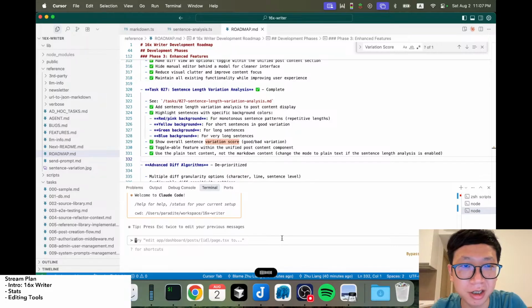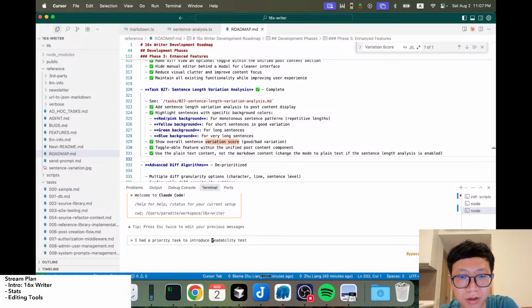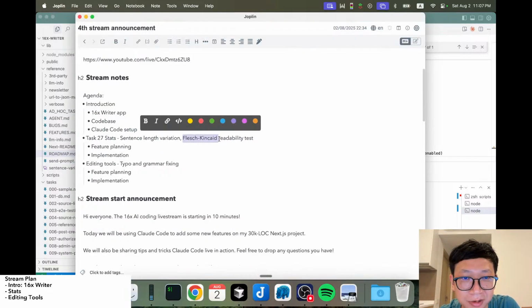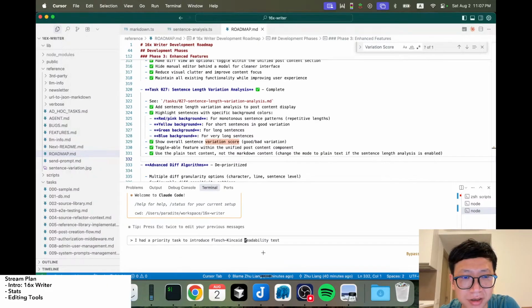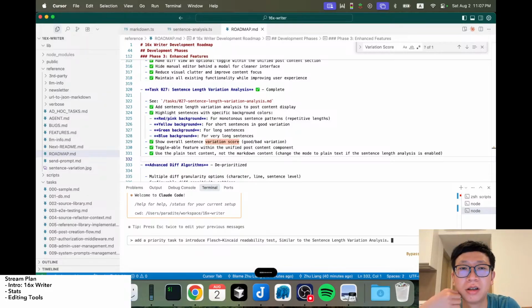Add a priority task to introduce readability test. I can't be bothered to pronounce this word, so I'm just gonna copy paste. Similar to the sentence length variation analysis. Actually just combine the existing sentence length variation with the new readability test.